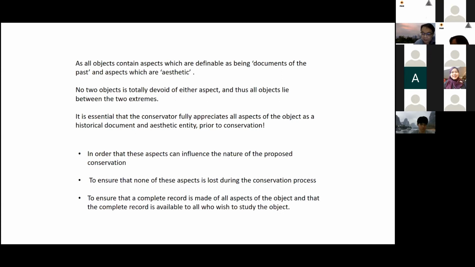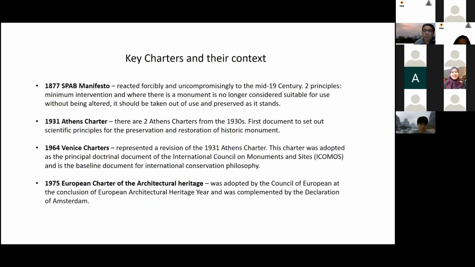So again, I'll have to speed up a bit now. I don't want to keep you all night here. This is to ensure that none of the aspects are lost during the conservation period. So it's a significant thing that we need to maintain. So, key charters. Who governs all these things? You want to ask, Steven, you talk about all these things, but from where? What principle are you basing on? Those days, people already started doing what they needed to do. They grouped up internationally and came up with an international standard, so that everybody has a standard to follow.